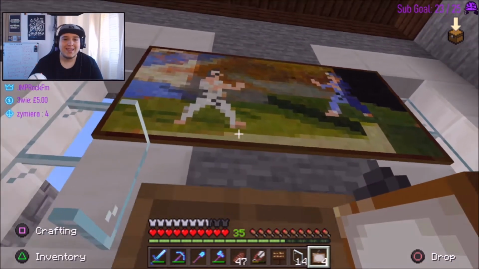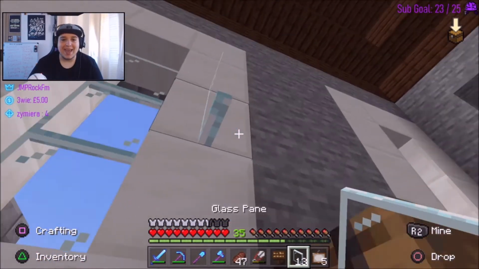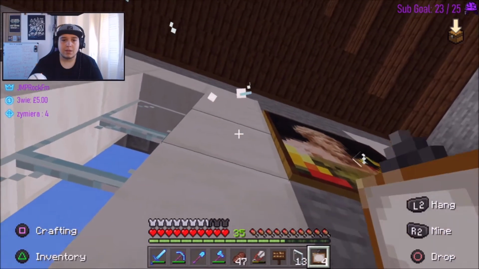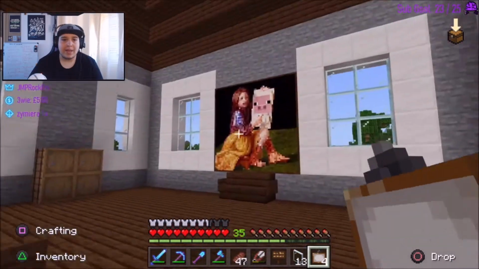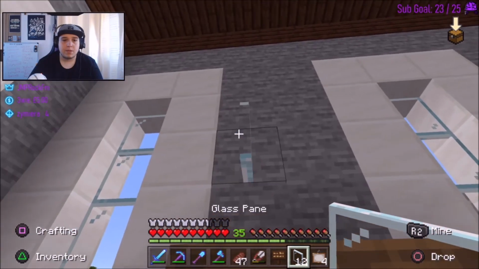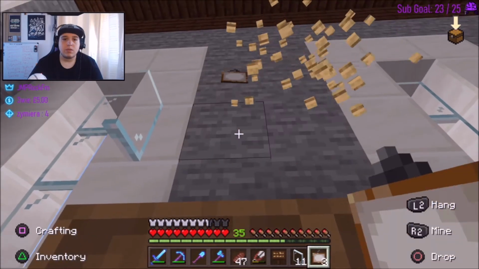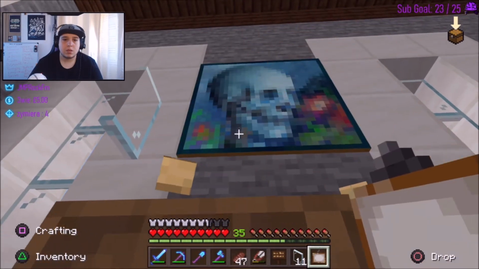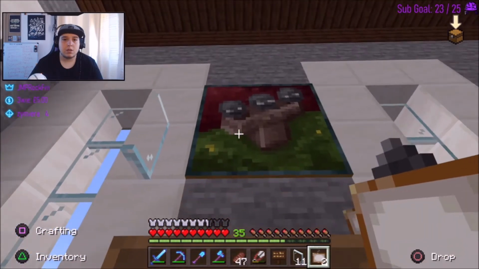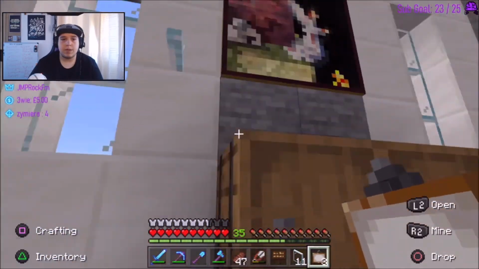God. Right, let's put that there. There we go. Don't have that painted, do we? We have it there, but hey, no one will know. Not feeling that particular one. Not feeling that one either. Yeah, we'll go with that.